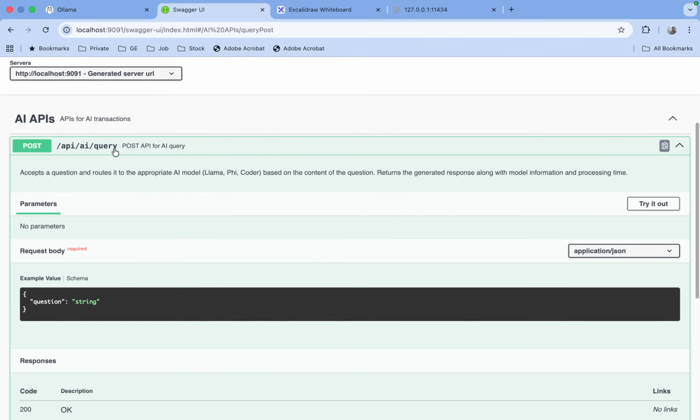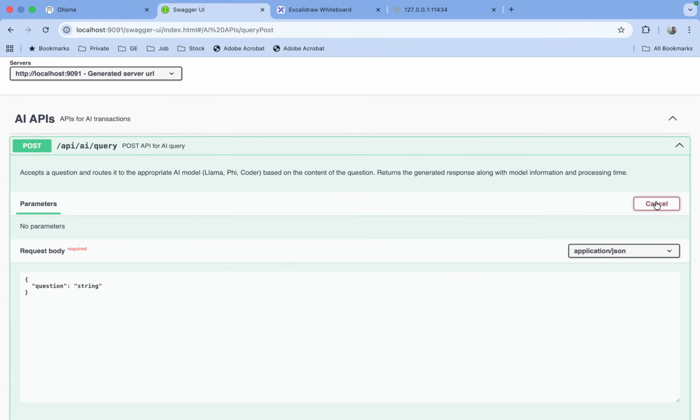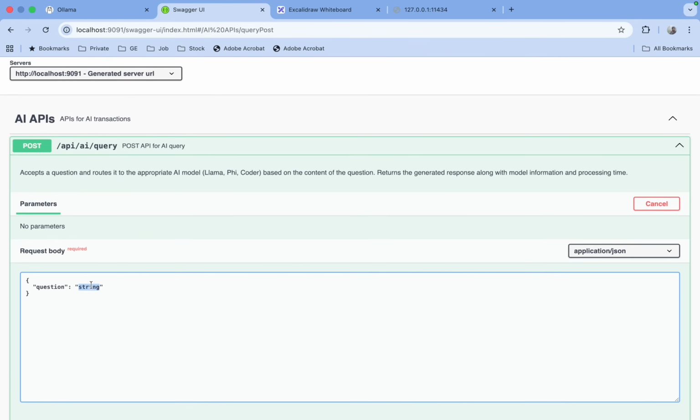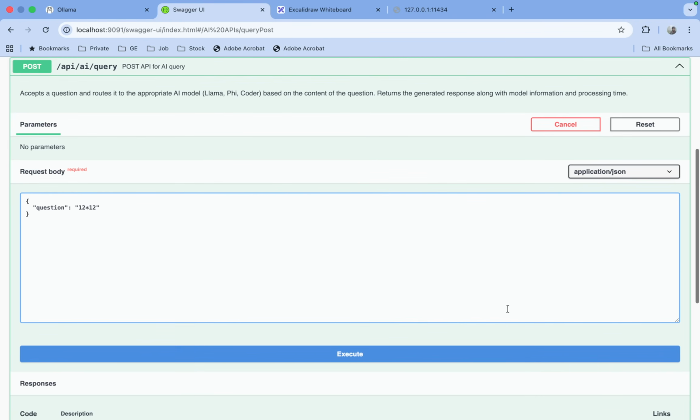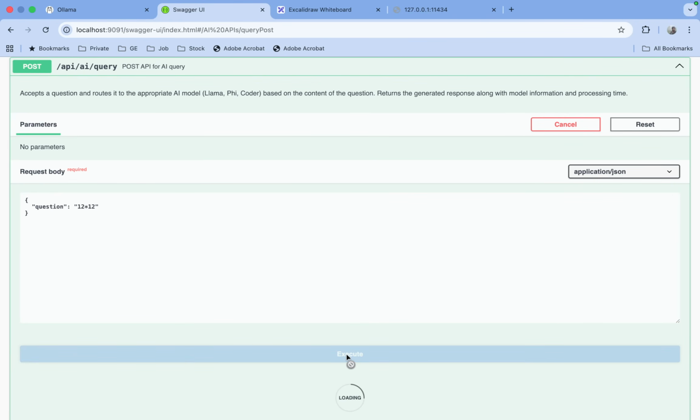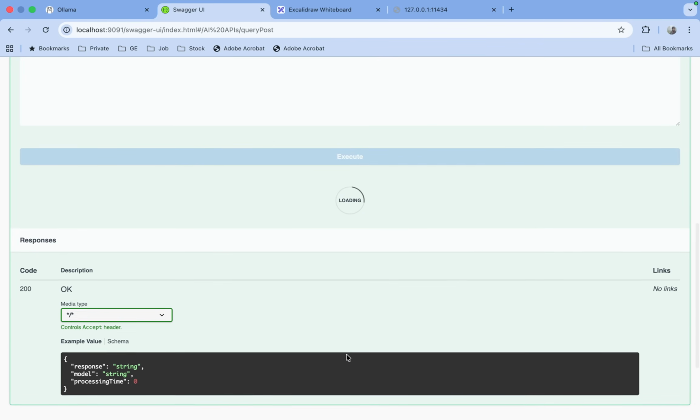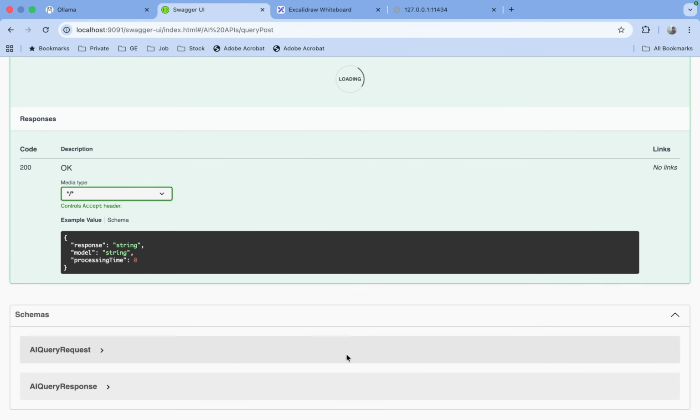So I am asking a question here by using query. Let me try. So I am asking some mathematical question: 12 star 12. Let me trigger it. So you can see it is loading.